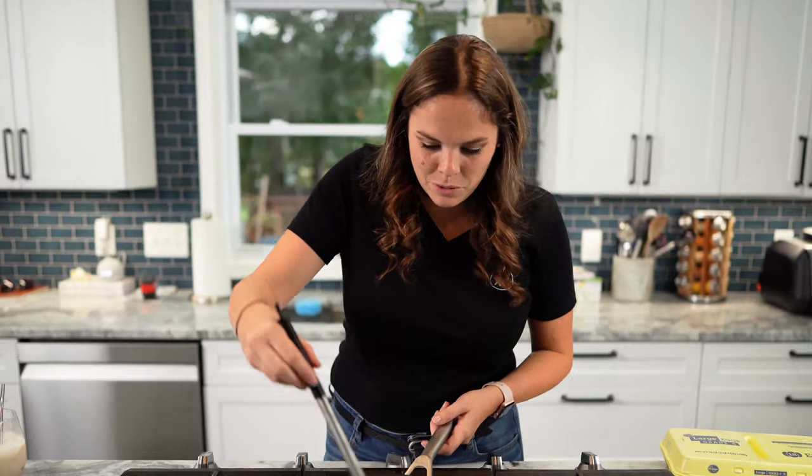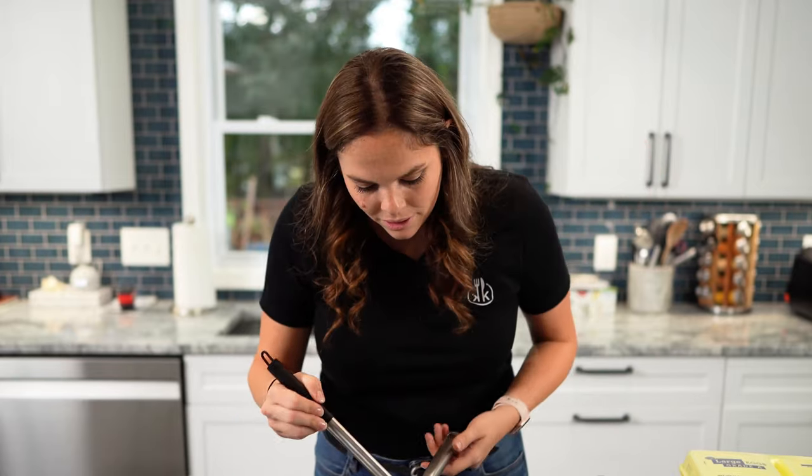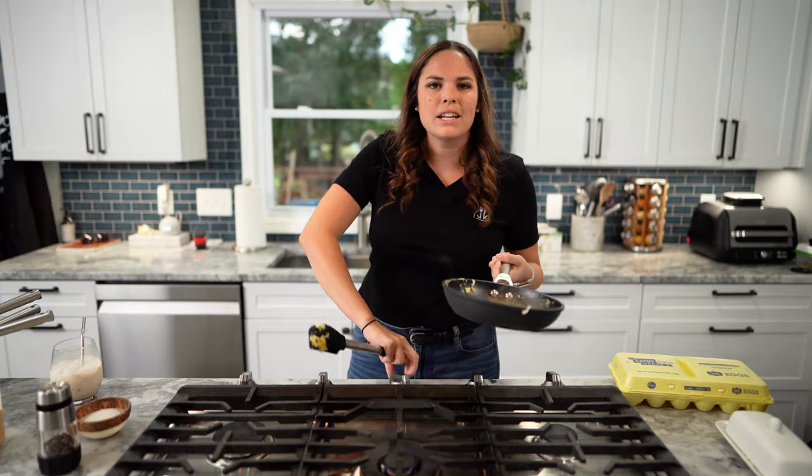All right, so we're gonna clean the pan and try it with butter this time. I'm telling you, I don't think you can use any pan without any type of oil. So it's just stupid to say 'cook an egg, it won't stick.' Like, are you kidding me? Look at this. Wasted a good bird.